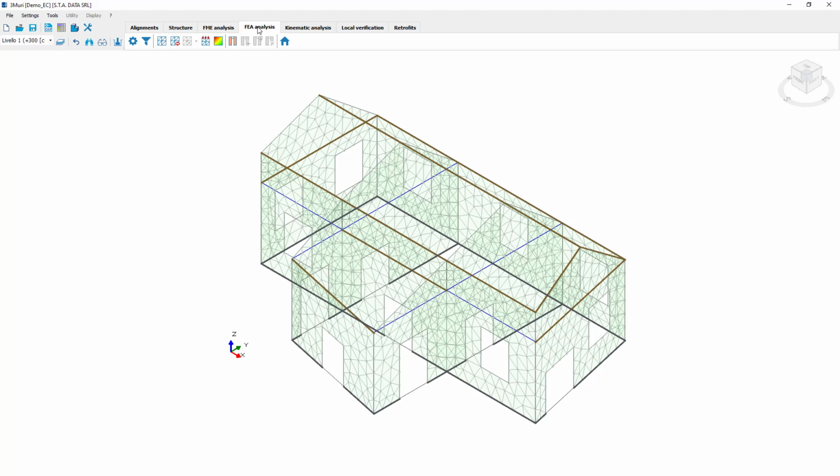So now Tremuri software presents two different approaches, the equivalent frame approach and the new FEA approach, which is a finite element analysis. A finite element analysis is a very common type of approach in mechanical engineering, and in this case, it's going to be applied to the static verification of a structure. Because we are going to have two different approaches working together, this now expands what Tremuri can do with the calculation of structures and with the types of structures that Tremuri can calculate.